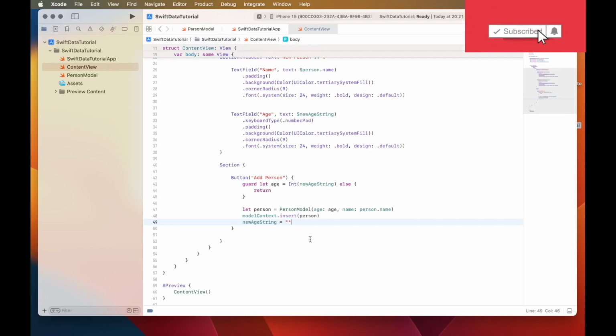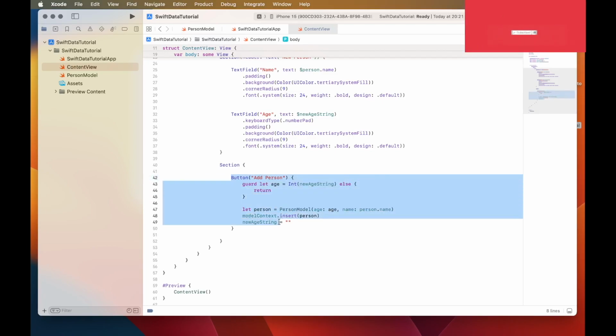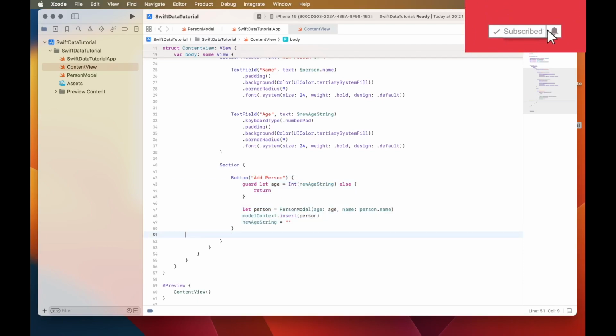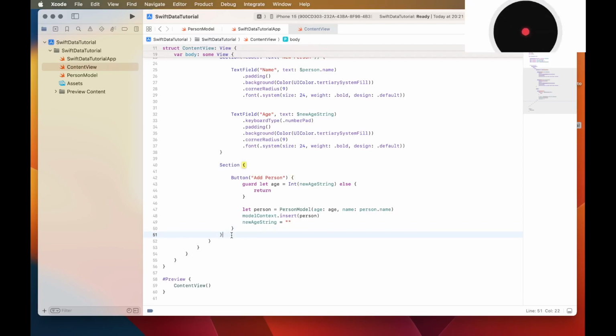So the next thing we need to do is, now that we save the record, when the user clicks on the add person button, records will be saved to the database. But now we need to do it so that when they have added the data to the database, the data can be retrieved and displayed within a list.